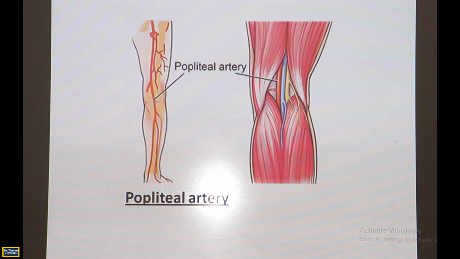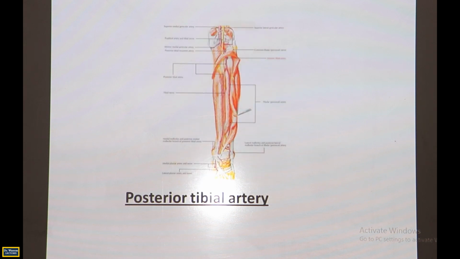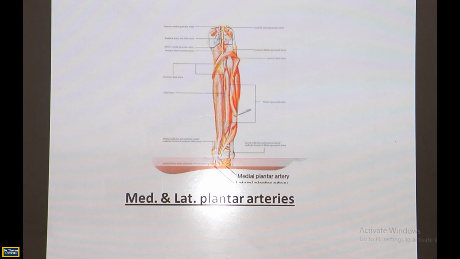And then you will come back again and follow the femoral artery, which has now become the popliteal artery in the popliteal fossa. Then if you have done the popliteal artery, you see the popliteal artery's branches, and then you see the anastomosis around the knee joint. Which arteries' branches will contribute to that? And then the popliteal artery will split into the posterior tibial. You see the posterior tibial in the popliteal fossa. It runs down until it splits into the medial and lateral plantar arteries. But one of the very important branches of the posterior tibial, very early it will give, is called the peroneal artery. The peroneal artery is a very important artery of the lateral compartment.